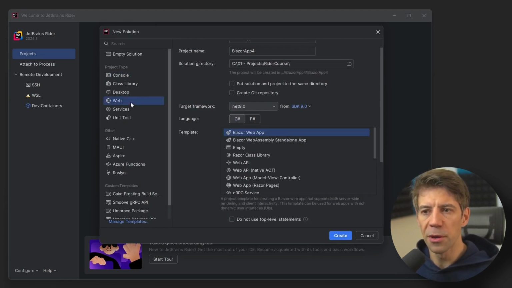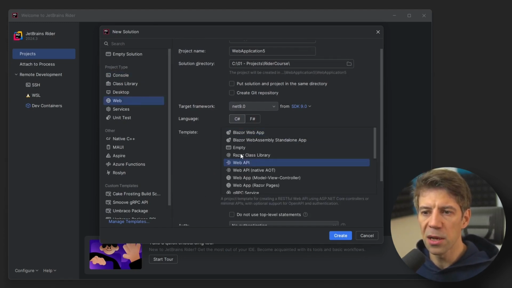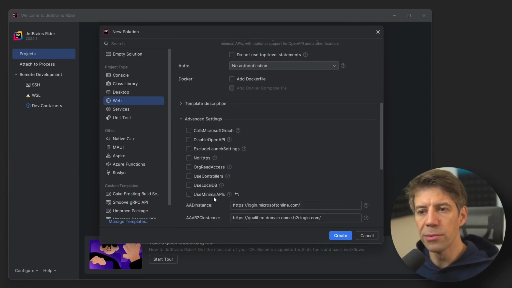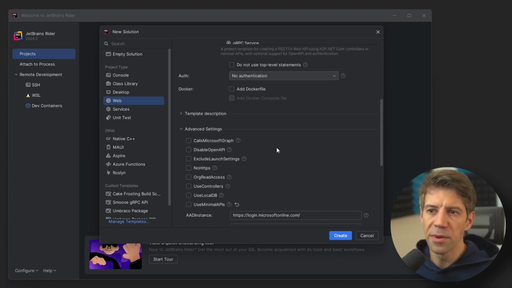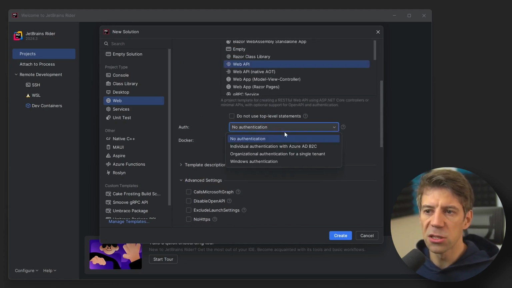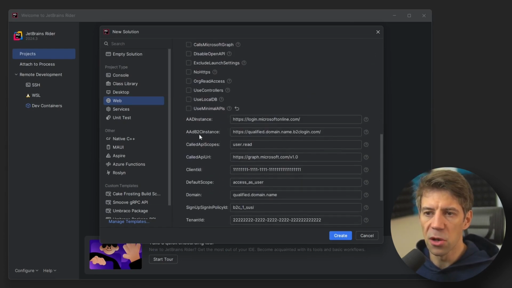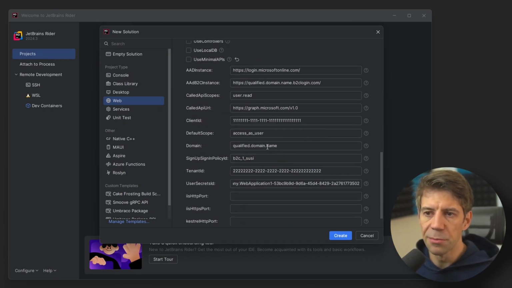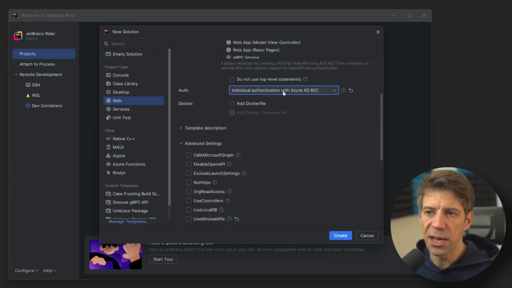So let's have a look at web, for example, and let's choose web API. Looking at advanced settings, then you've got things hidden away like use minimal API. Now, in my opinion, that's not an advanced setting, whether to choose minimal API or not. So just bear in mind, there are some different options hidden down here as well. And things like web, you've got other options like authentication, so you can get it to automatically add like B2C support, for example. And then you've also got like other options at the bottom. So all these other options are very dependent on what project type you've selected. So these, for example, are related to the authentication settings.